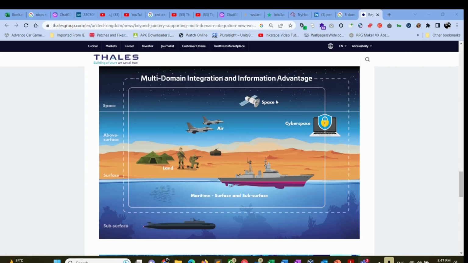Whoever controls space can control the war, right? Imagine that you have a satellite in space, and this satellite, for example, can fire a laser or spy on another country. That's a very, very interesting warfare domain.